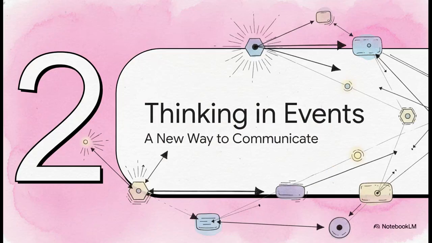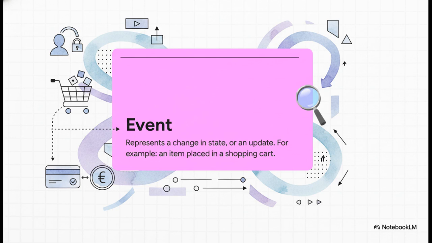So, if that old chain model is so fragile, there's got to be a better way, right? Of course there is. And that brings us to this idea of thinking in events. We're about to make a huge shift here, moving away from a world of direct commands and into a world where different parts of a system communicate by just announcing that something happened. So what is an event? It's actually super simple. It's just a little record, a fact that something happened. That's it. An item was placed in a cart, a user logged in, a payment was confirmed. These are all events. Notice they aren't commands telling something else what to do. They're just statements of fact.